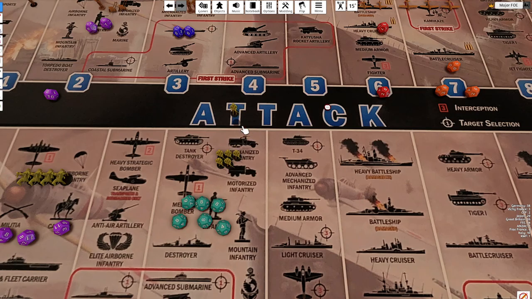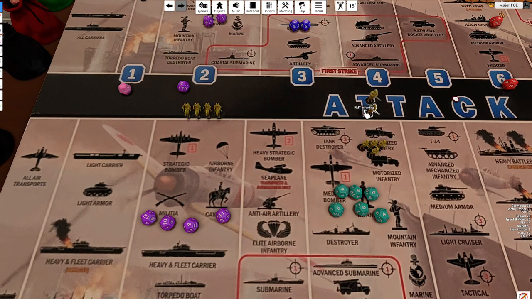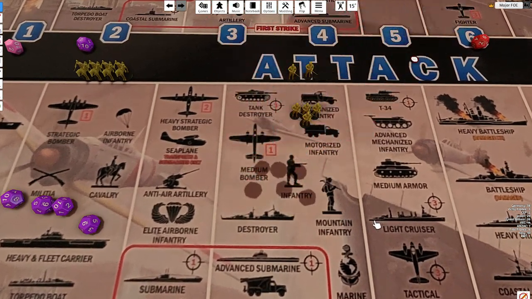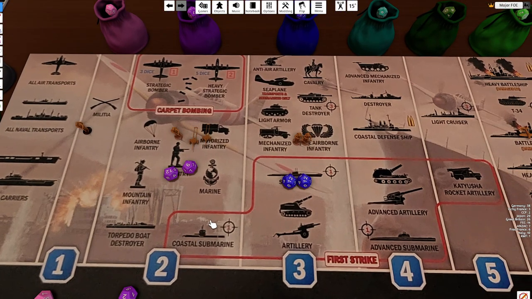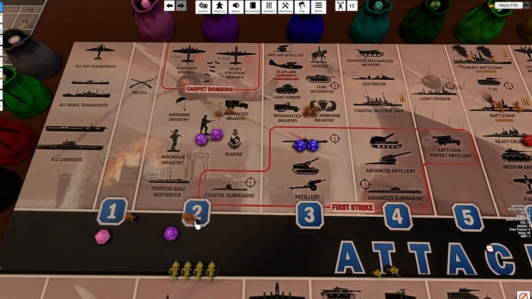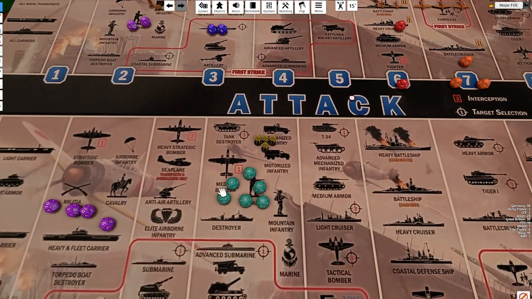So the one target select, obviously an infantry, and 1, 2, 3, 4, 5. So 4 and 5. 4 at 2. Be nice. All miss. And 6 at 4. Ouch. 3. One. Two. And three. Which drops that back. Fix that. Fix that. And that.